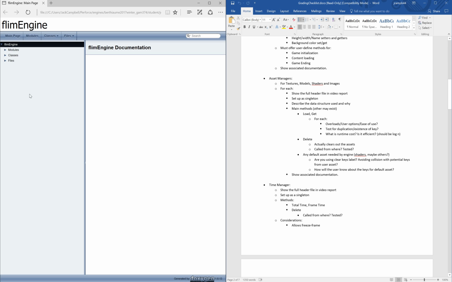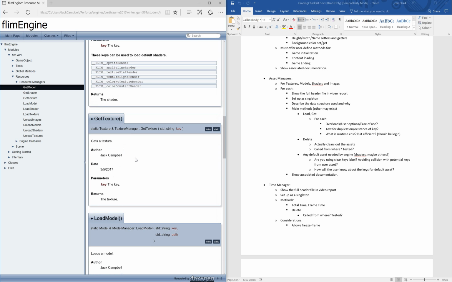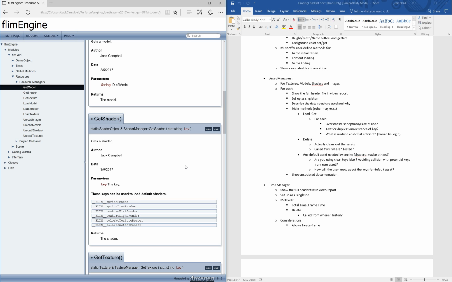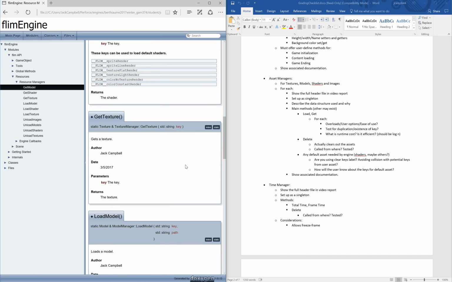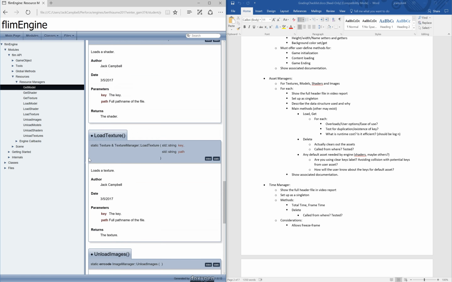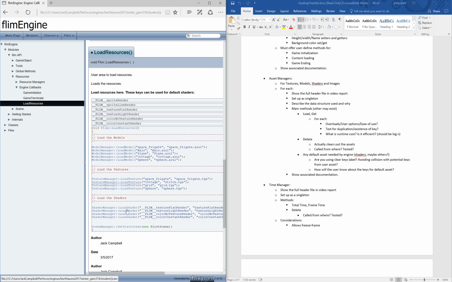And that stuff. So the documentation for these guys is in here. And it's just, here's the default shaders. Again, not the most elegant way to solve that problem, but at least it's addressed. And yeah, I don't know. There's an example of loading everything in here. So that's how I do that.